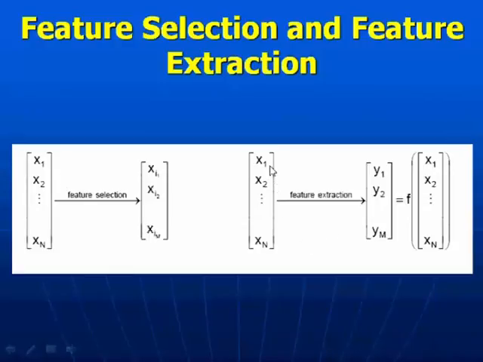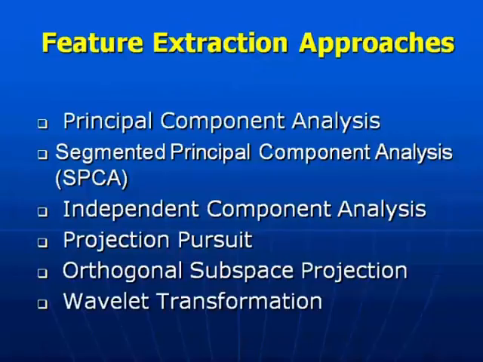In feature extraction, this is my observed data. I apply a feature extraction technique, which can be any kind of transformation, like principal component analysis. When you apply that, you will get a set of components equal in number to the original bands, but these components are kept in a certain order, wherein the top few components are the useful ones. Those are the m components obtained from the original set of n bands, which can be used for further classification. There are many feature extraction approaches. Principal component analysis is a well-known approach.